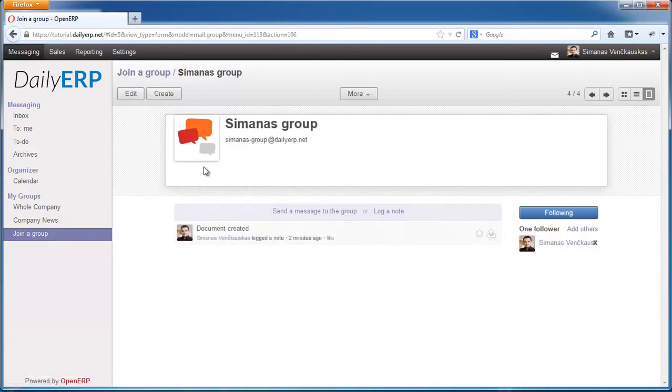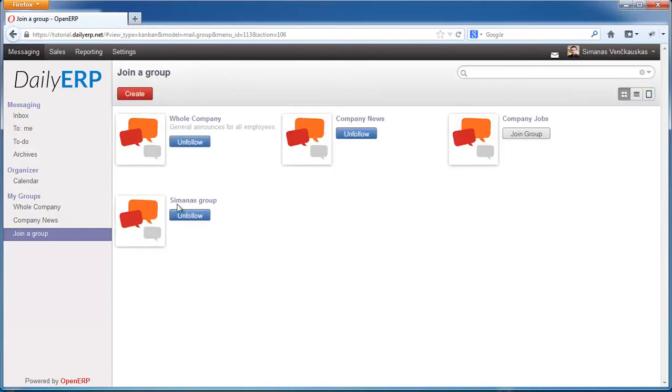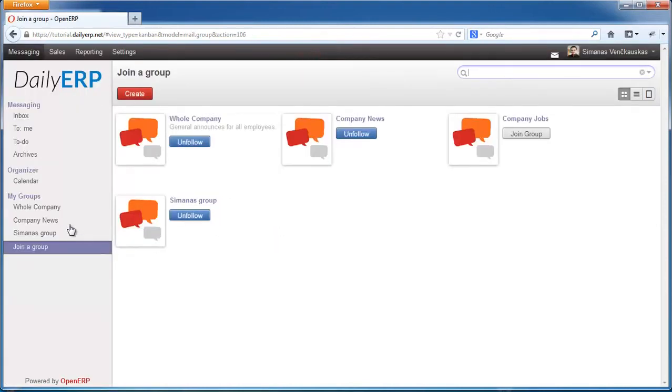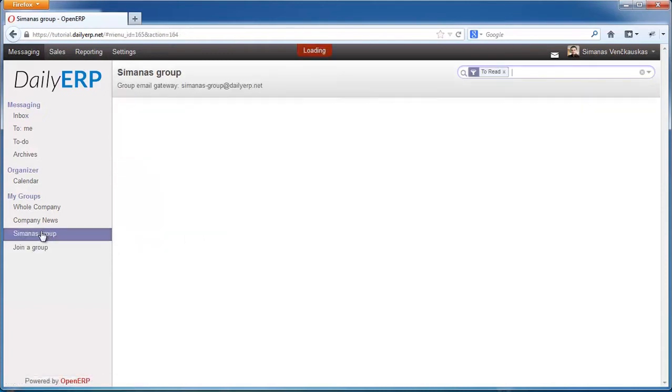I'm going to hit save again, and if I go back to the Kanban view, I see now that I am a follower of Simonas group. If I hit refresh, you see that I have Simonas group at the moment.